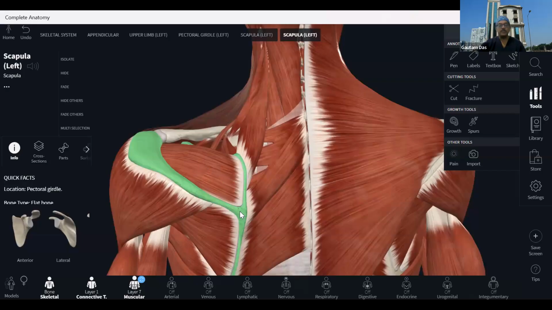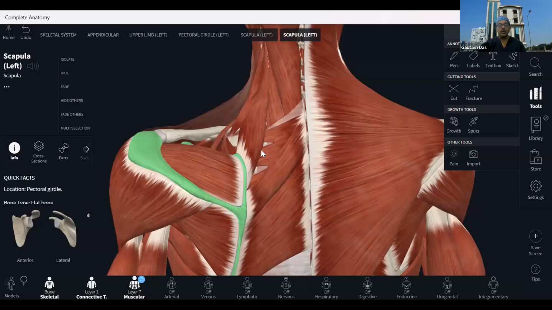Very good. Now at the spine of the scapula, if you have removed the first layer of muscle, that is your trapezius, at the level of the spine of the scapula there is one muscle. What is this muscle? It is your rhomboideus minor, and this is your rhomboideus major. So remember, at the level of the spine of the scapula it is rhomboideus minor, and below the spine it is rhomboideus major, and this muscle is your levator scapulae. That means above the spine of the scapula is levator scapulae, then rhomboideus minor, then rhomboideus major, and all these are in the same plane below the trapezius.